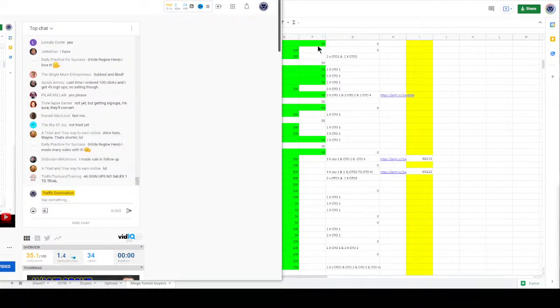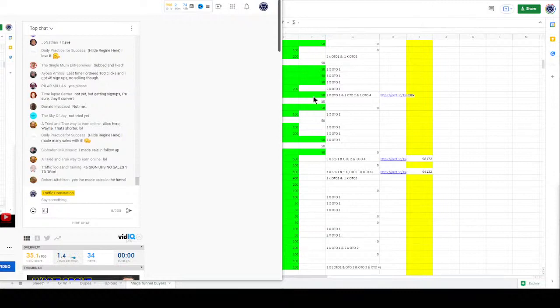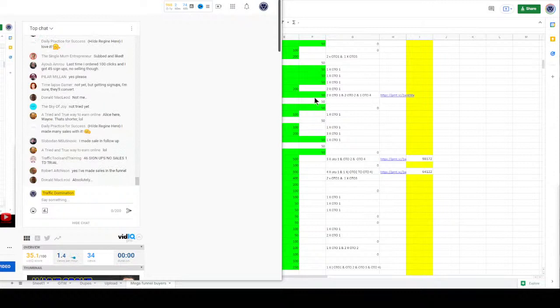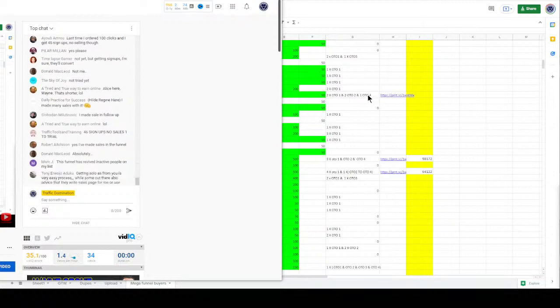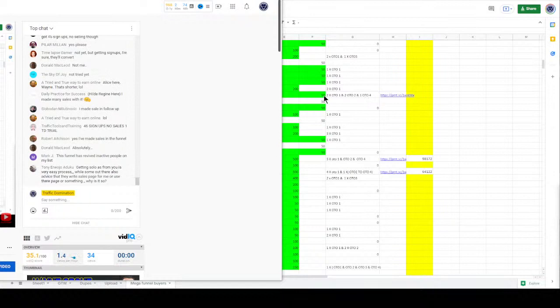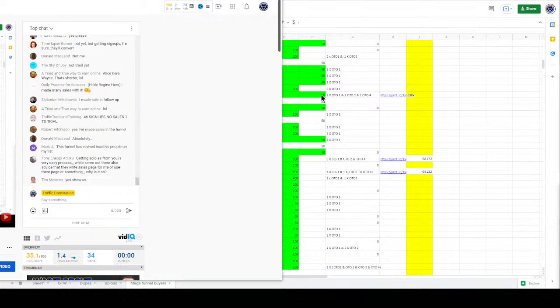All right. So you can see these are the exact results, guys. So you can see this person bought 50, no sales. This person bought 100, no sales. This person bought 200 but made 3 sales. 50 no sales, 50 1 sale, 50 1 sale, 50 1 sale, 200 2 sales, 50. This one bought 50 clicks and made 1, 2, 3, 4, 5 sales. This guy actually made $300, okay, from 50 solo ad clicks.